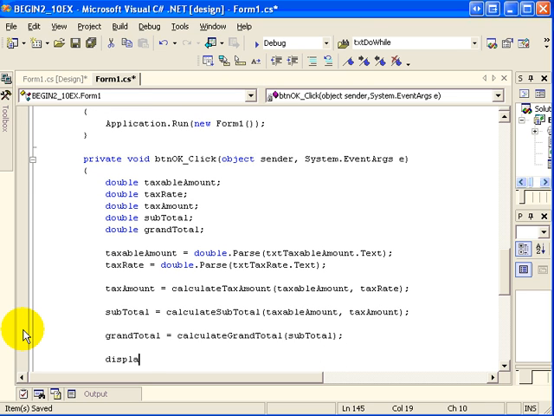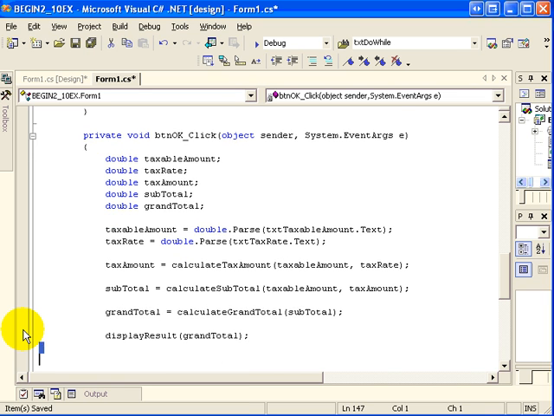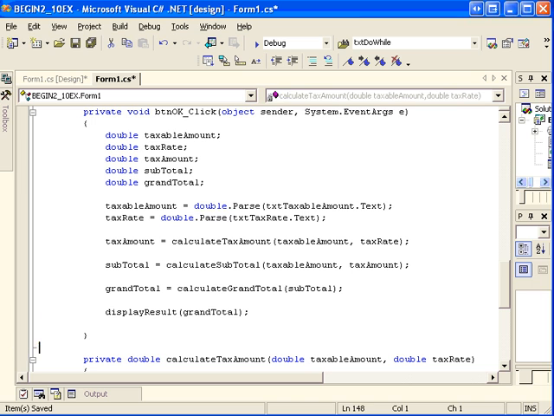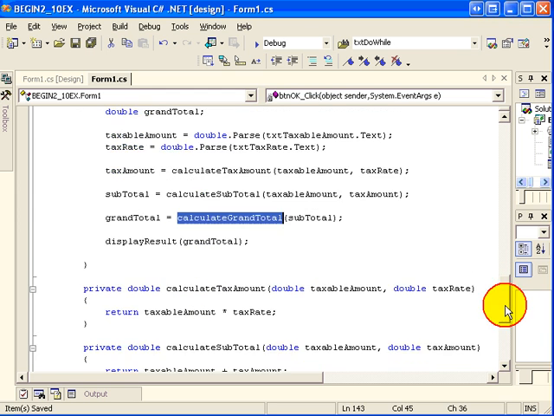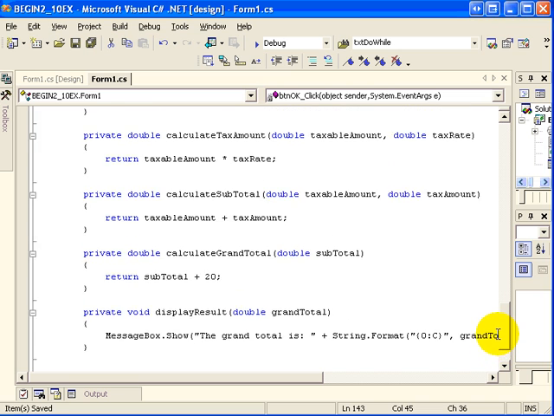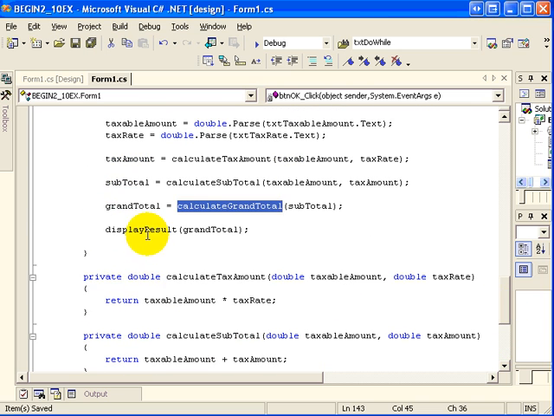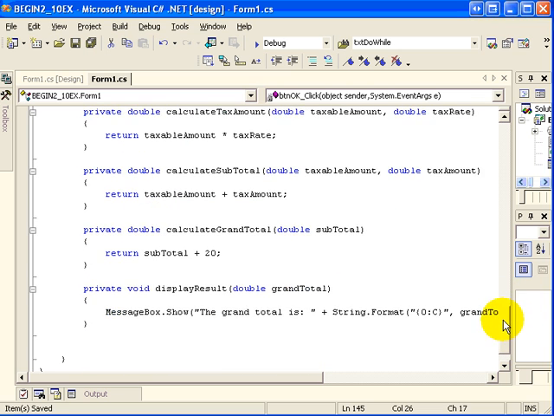And then finally, I'm going to display result. And that should work. So hopefully it made sense as we walk through what each of these do. They're delegating the responsibility of this calculation to the 3 methods that we created to calculate, and then we're delegating the responsibility of displaying to our void method display result.